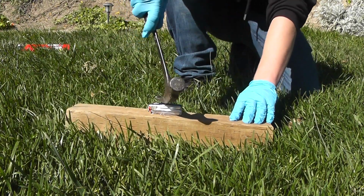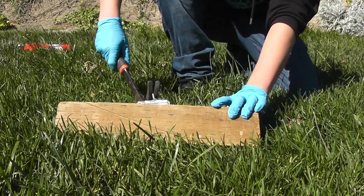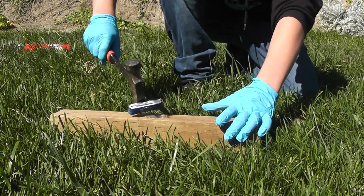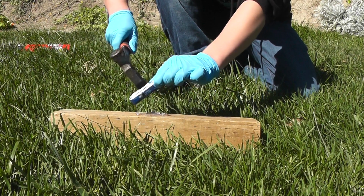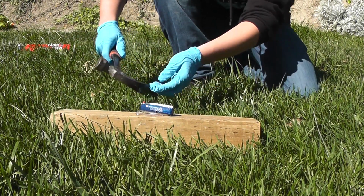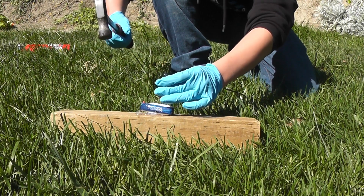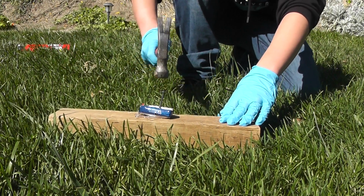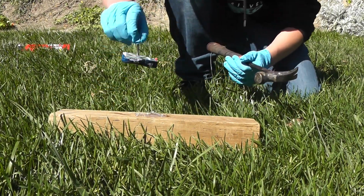Okay, nothing too exciting it looks like. I'm sure it is very hot, but there it is. I'll go ahead and try putting this through another point on there. Oh yes, the nail is very hot. Yep. This battery now has a hole straight through it.